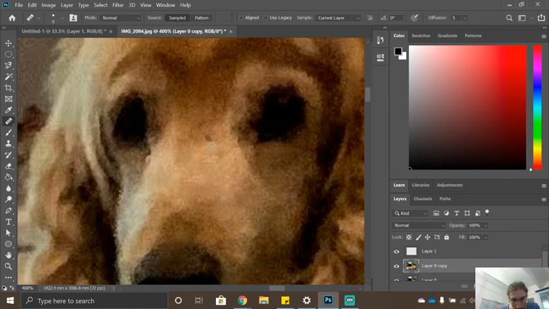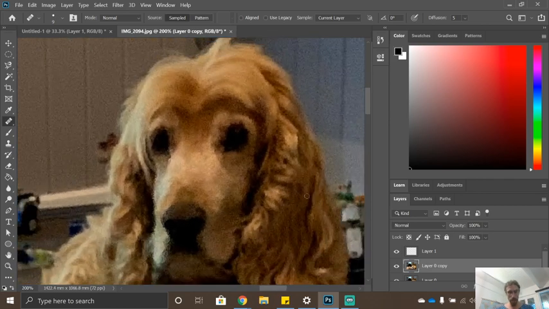I can see there, I don't really like that. So I'm going to press Alt, pick a bit of fur here, and then just paint over. There we go. This allows you to pick an area of the photo to use as a reference point, and then it's going to try and automatically blur that in and clean it up. You can go in and spend a bit of time and fix this up quite a lot. That did a similar job, but a better job, because we have a bit more control there.